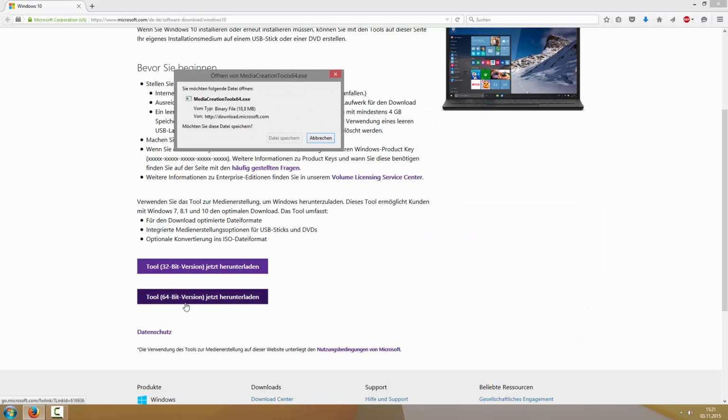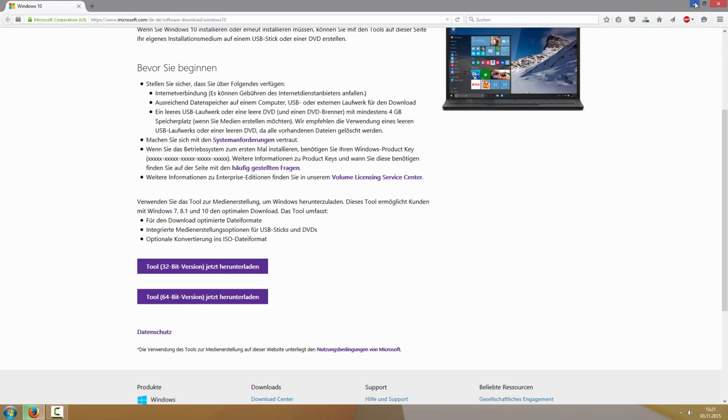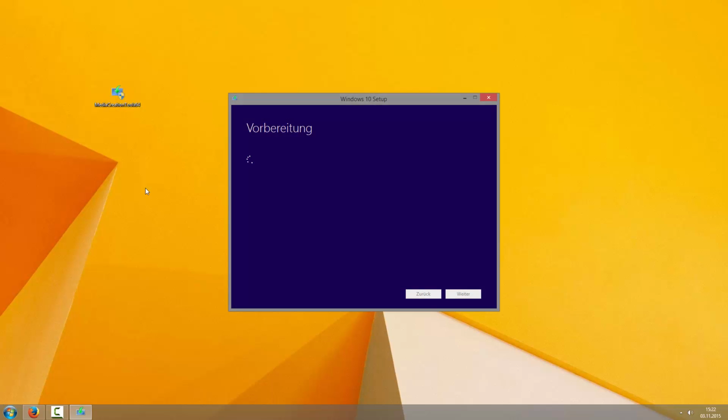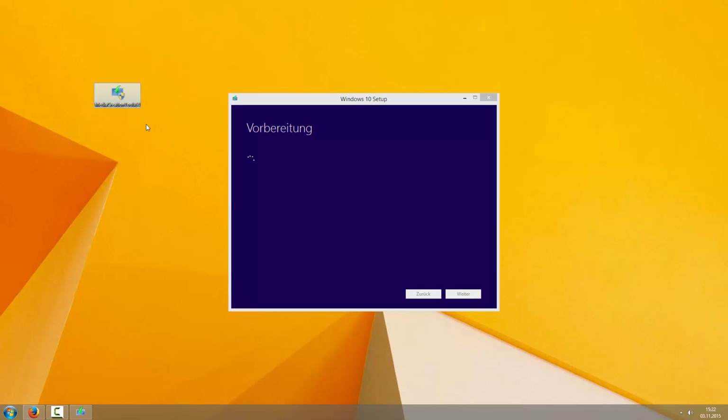Then we click on the 64-bit version and download. And if the download is finished, make a double click on the tool. You can find the download link for the media creation tool in our video description.